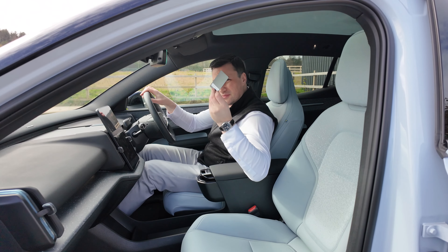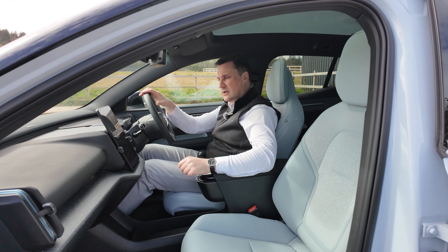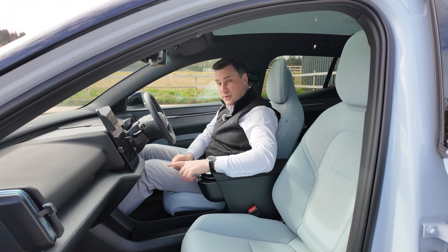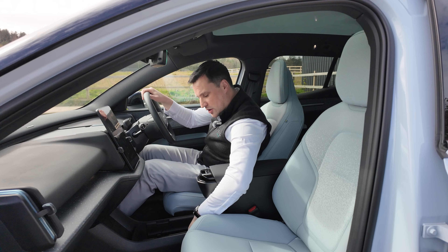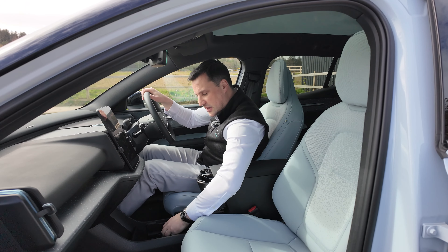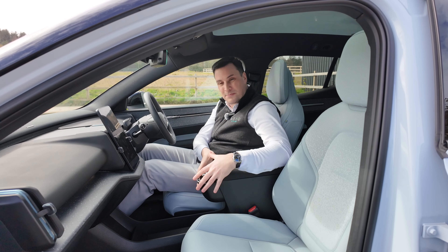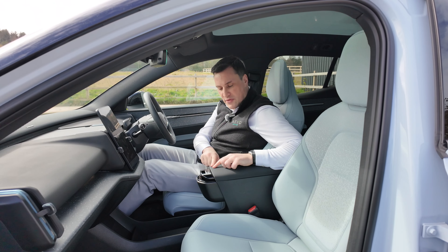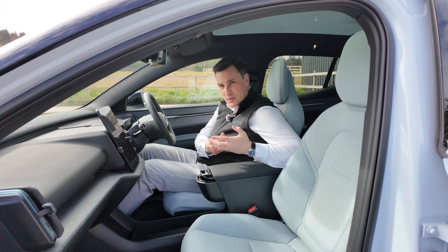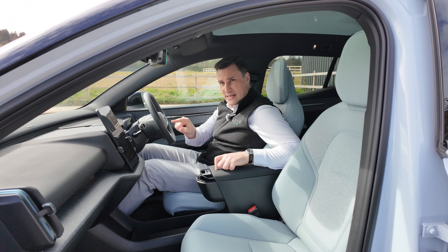The key itself has to sit in a slot in the centre console for it to work, and that slot is also where the Qi wireless charging pad is. Behind that you've got some storage and a secret cubby underneath with two USB Type-C ports. You've got a central armrest — it doesn't move but has a lot of functionality. On the door itself there are no electronics; everything — windows, central locking, and door mirrors — is controlled through the centre console and central screen.